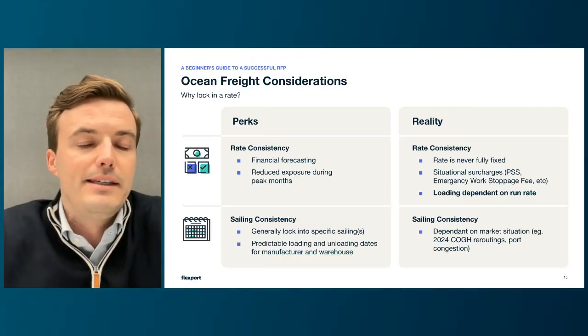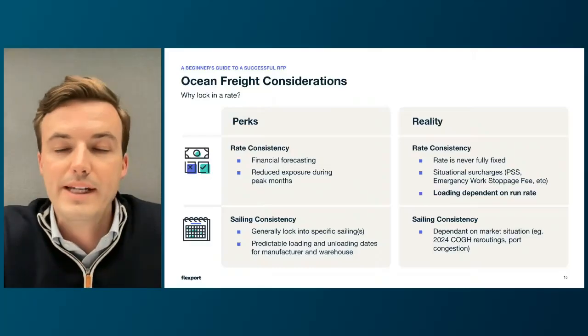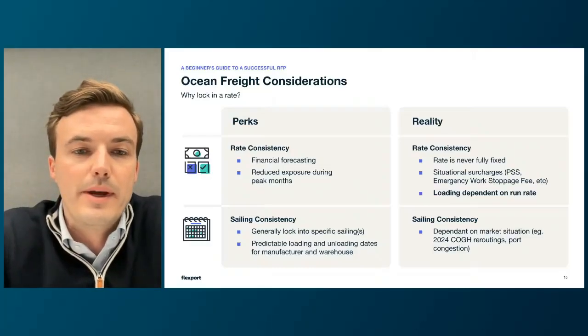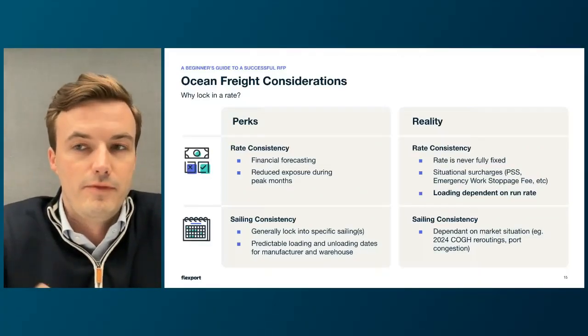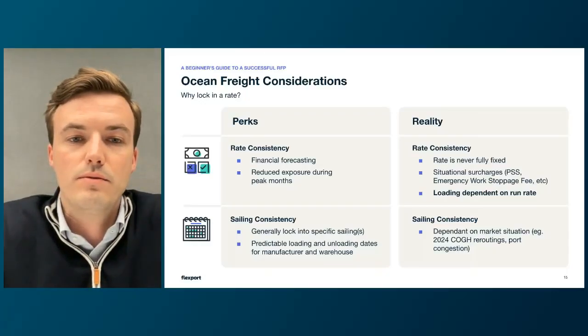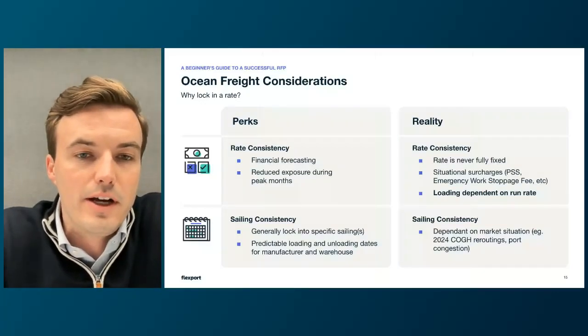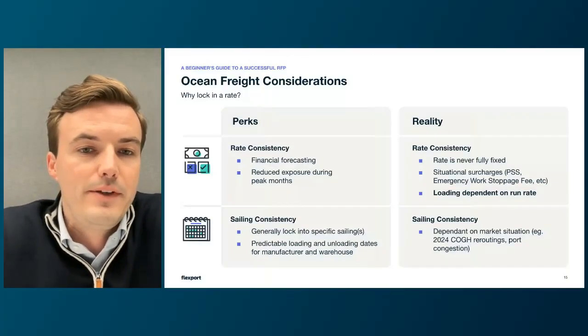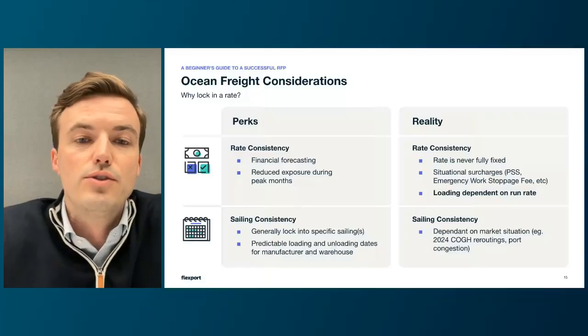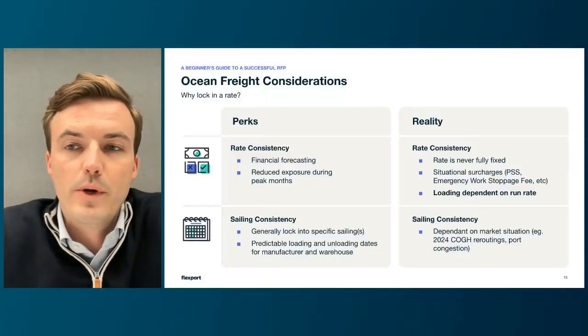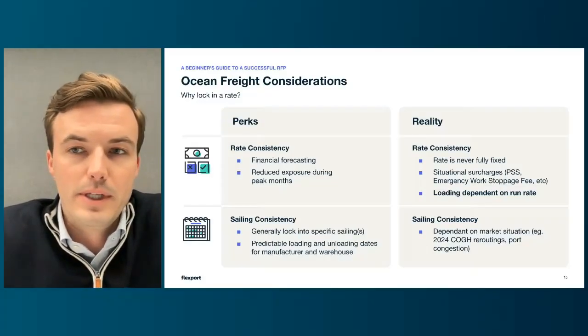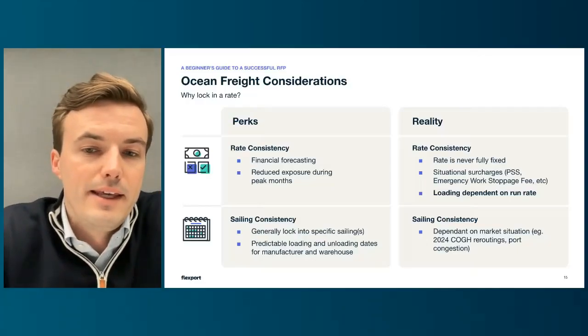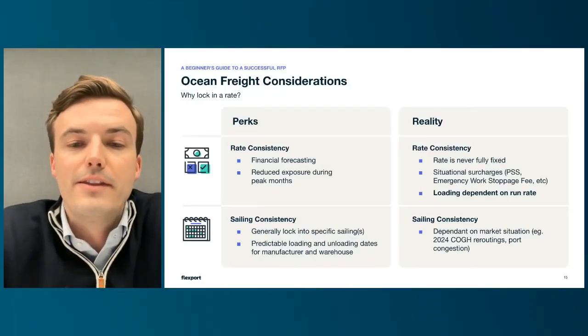So you have the rate consistency side of things, where you have a fixed rate that allows you to forecast your freight costs for the year. And it also has the added benefit of reducing your exposure to the spot market during those peak months when the floating rates can be significantly higher than the fixed annual rates.